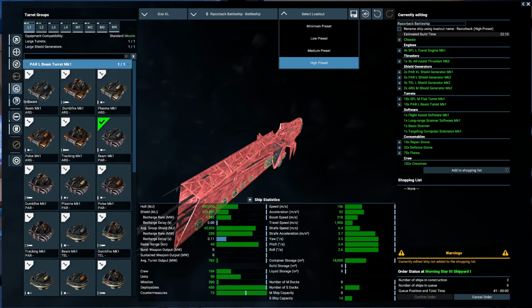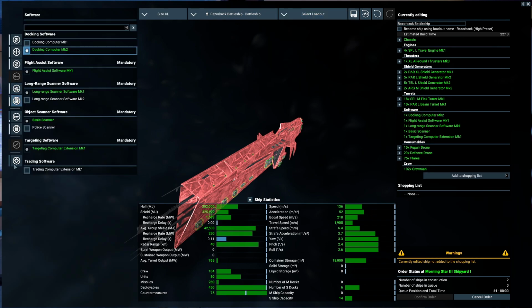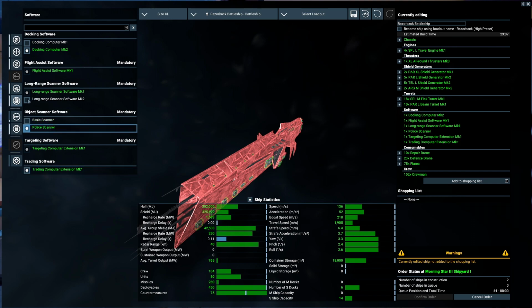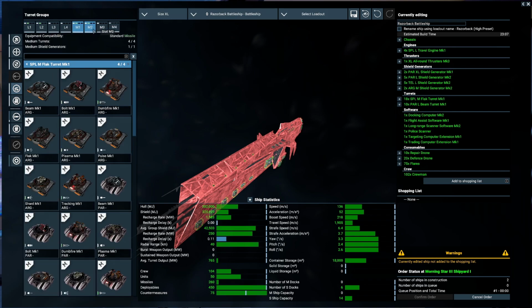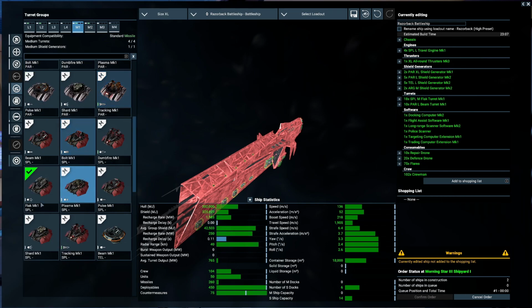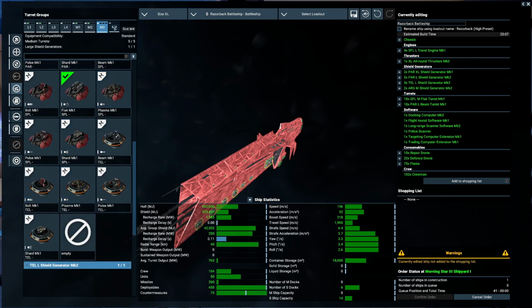A high preset. I'm going to put a docking computer on it and a training. And all these are all going to be top range there. Right, let's have a look at our turret groups. So we've got beam turrets. We've got all beam turrets. And then we've got black turrets as medium turrets. So that should be quite good for this ship. Which is a flak dealing with anything to do with fighters and stuff like that.